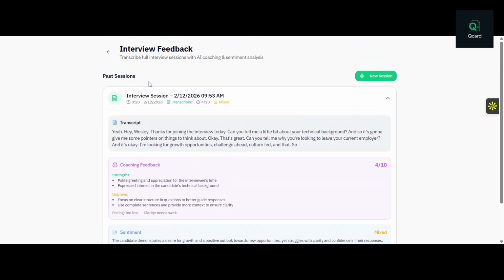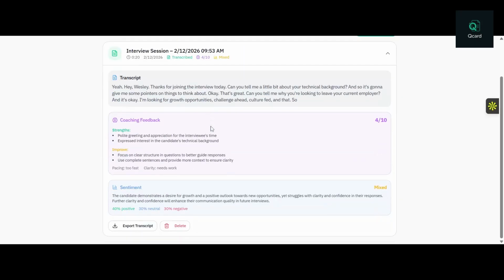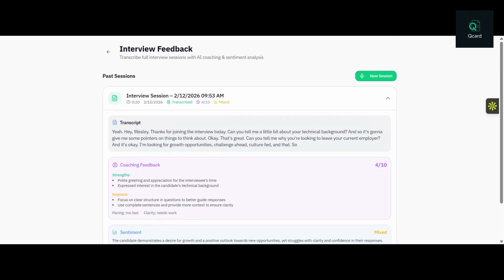Again, our platform Qcard is not to help you cheat in interviews, but our goal is to give you guided feedback, tips to think about, and really more importantly, help you prepare for that interview. So we do take interviewing serious. We know there's a lot of noise and signal issues in the market right now. And so we want to help people be prepared and hopefully find their next job.